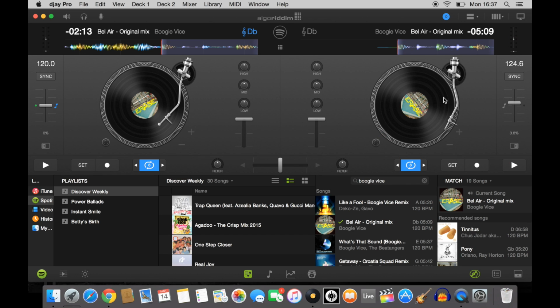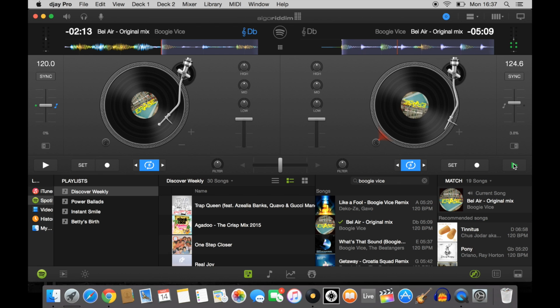Okay, so the last feature I want to talk about, which I do feel again is a digital feature which you did not have on analog decks, which makes things easier for you as a DJ, is the loop function. So as you can see, I've got my loop function there set to 8 beats. So if I press play, this is going to loop on an 8 beat.